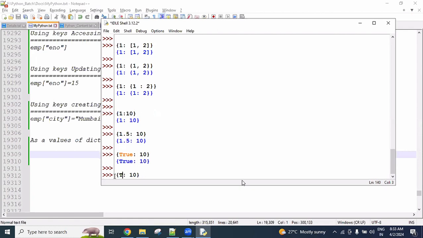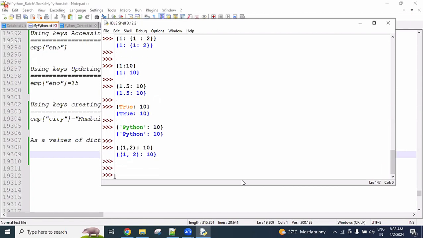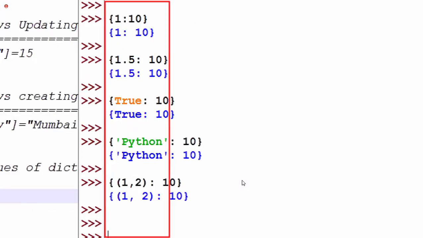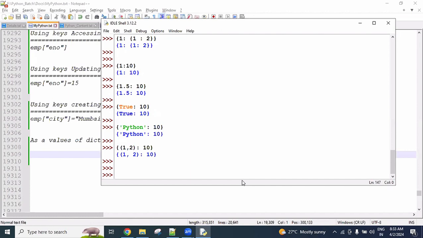And string values, okay, allowed. And now here 1, 2, this is a tuple. So tuple also allowed. Finally, what are you understanding? All immutable types are allowed right now.